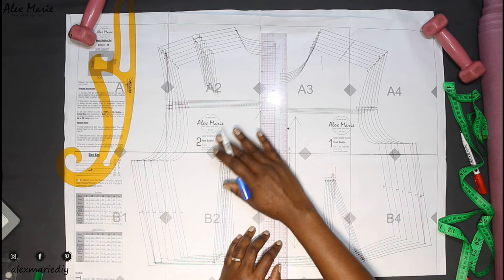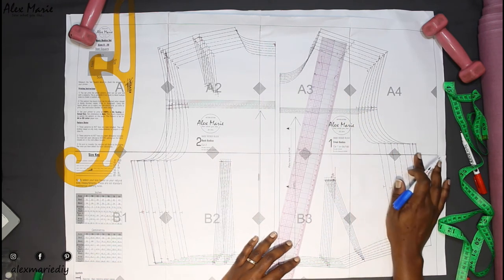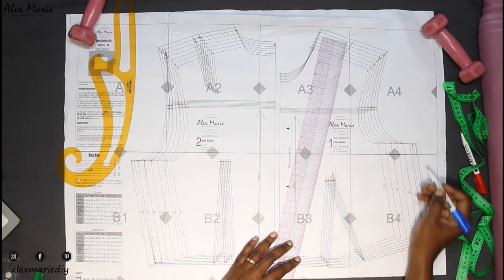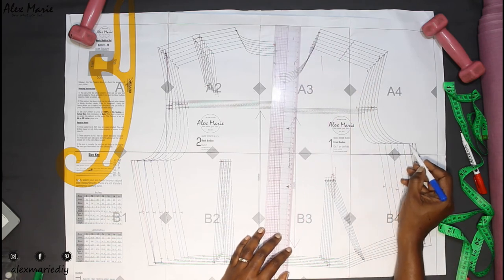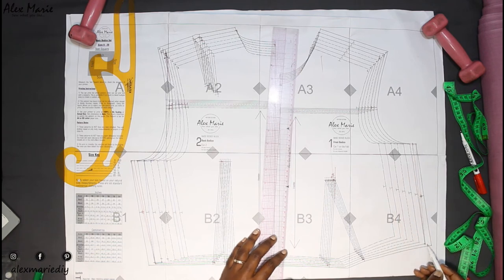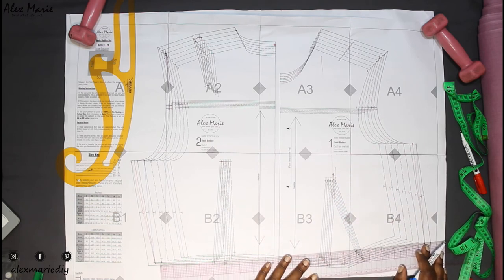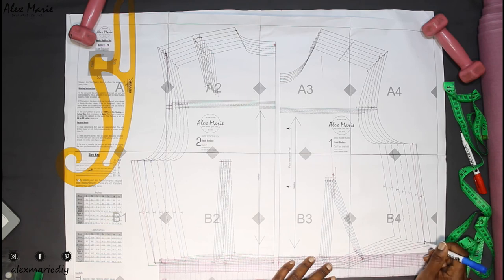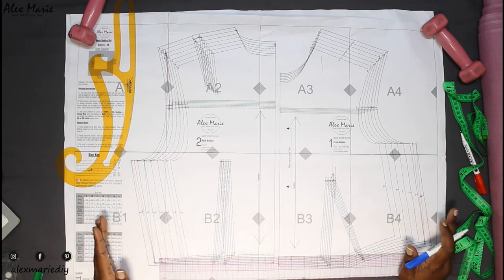So in the same vein, now that I know I'm going to use size 16, I'm simply going to widen any places I feel need to be wider. Maybe 16 is fine, but I need an 18 bust, I need an 18 waist. So after tracing out the 16 with my pen, when I get to the bust, I'll go all the way to an 18, and the same thing for the waist. But remember, at the waistline, I'll come back to a 16. So I'll stop, I'll take the 16 and extend it to the 18 and stop there. So I've just shortened the whole pattern while keeping it at the bigger width.